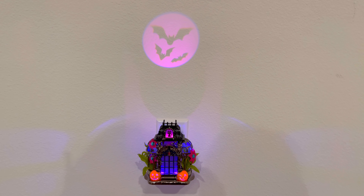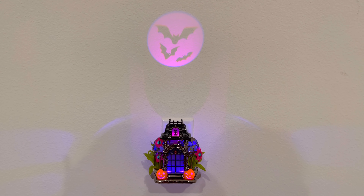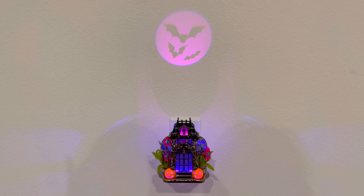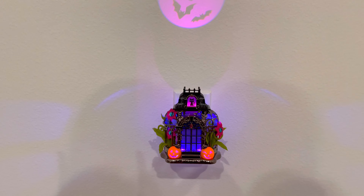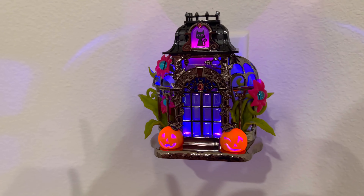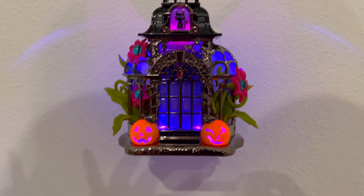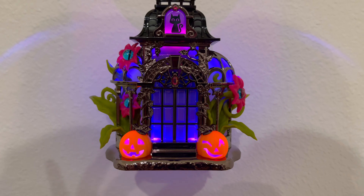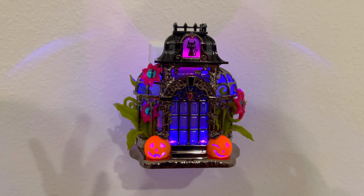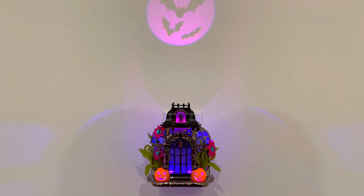I finally have it plugged in, and I have to say this is the first time I've seen it plugged in — they didn't have a display at the store because it sold out so quickly. I love it even more now. There are actually several glow effects inside the conservatory itself. You can see the cat is lit up as well as the pumpkins, and you get an internal glow from the inside of it too — very, very cute.